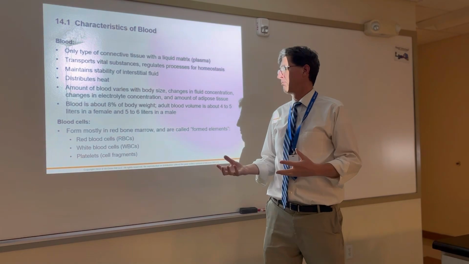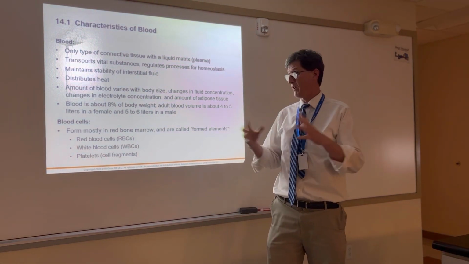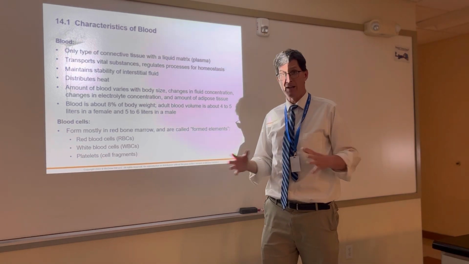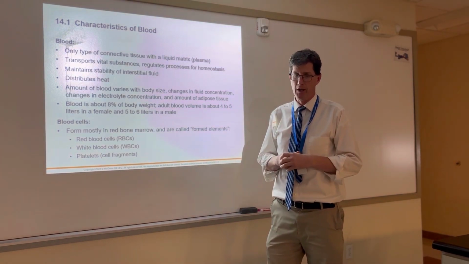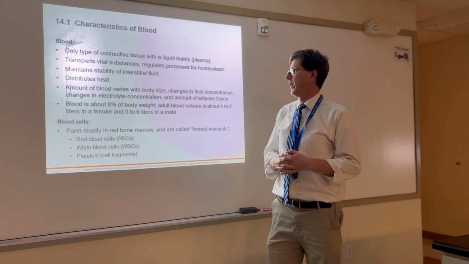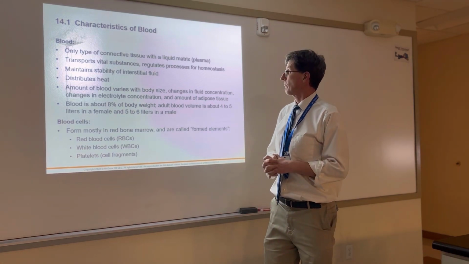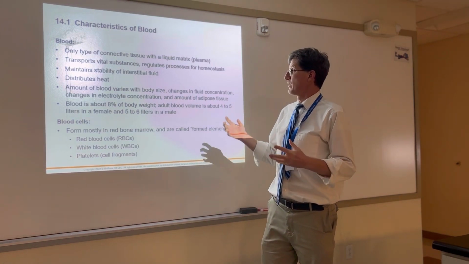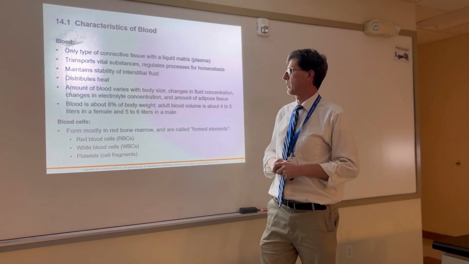When you think about blood, it is mostly made up of water. More than half of blood is just water, and that's its extracellular matrix. Then there's stuff suspended in the water, like proteins and cells and things like that. Of course, we're going to talk more about those in a minute. When you think about connective tissues, it's kind of weird because we have different types, and this is one type of connective tissue.